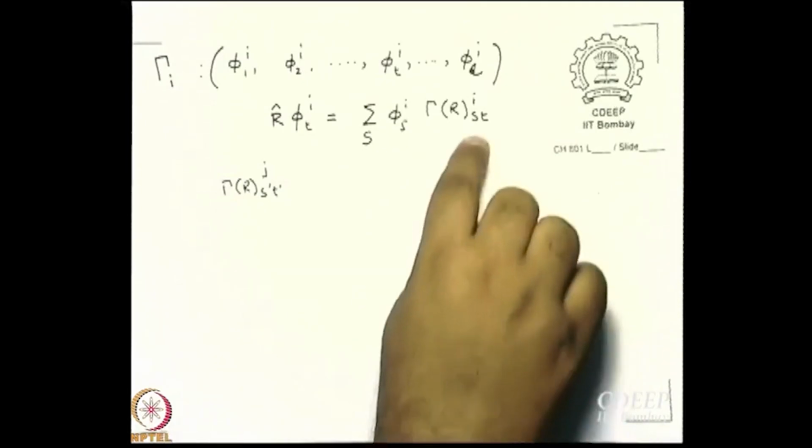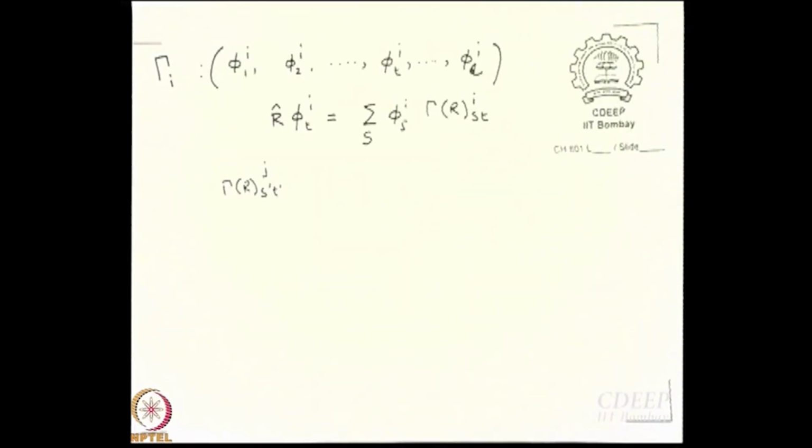Now see this S, T, I, these are all general indices, isn't it? Are they not all general indices? I have not said that S equal to 5 or S equal to 2 or anything. They are general indices. They can take all the possible values that are there. How many values of I will be there? Number of classes. Very good.